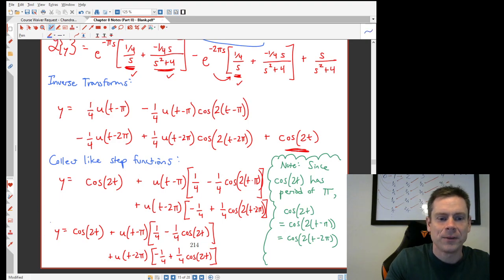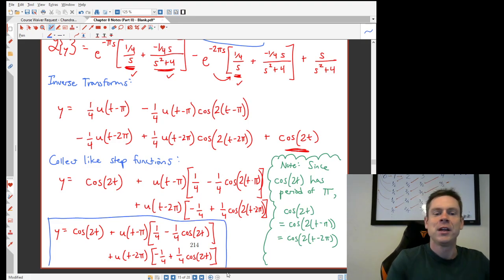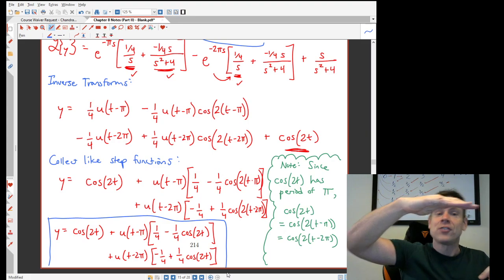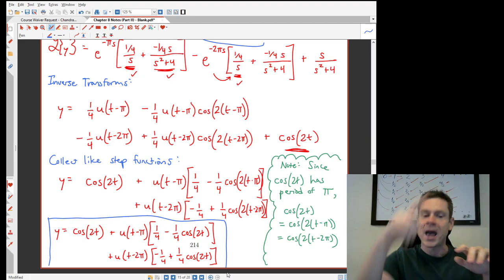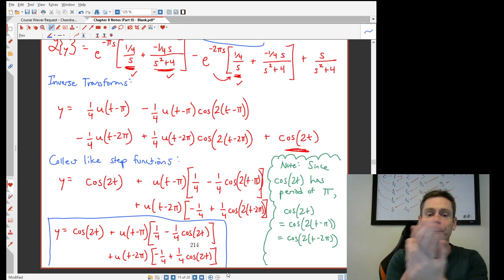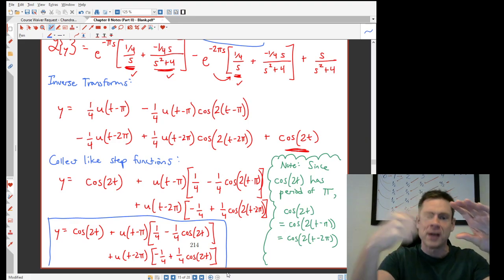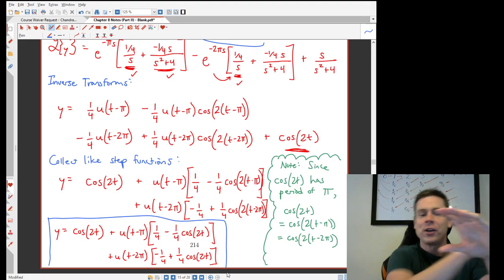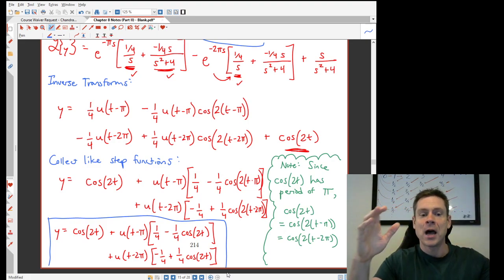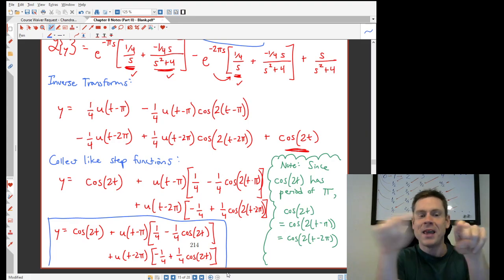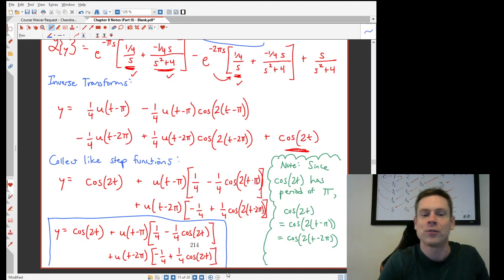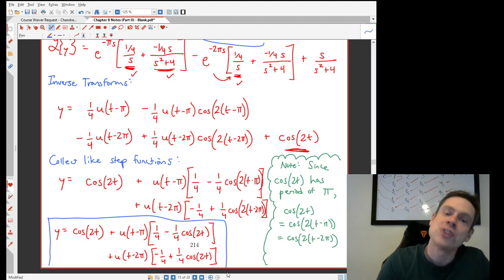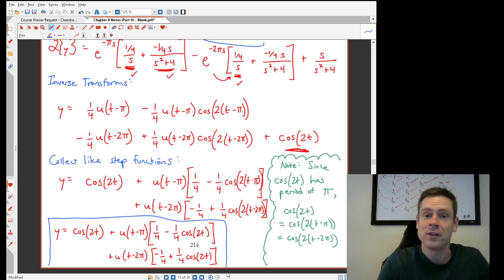And if we look at this answer, it's pretty cool. We had a force in this differential equation example that turned on at t equals pi and turned back off at t equals 2 pi. And my solution kind of reflects that. I have a particular behavior that's happening, cos of 2t, up until pi when something switches on. I can see it's 1/4 minus 1/4 cos 2t. And that's going to be added to the cos of 2t to begin with. And then at t equals 2 pi, those very same behaviors that were introduced at pi shut off. It's exactly the opposite, minus 1/4 plus 1/4 of cos of 2t. And so you get back just the cos of 2t after t equals 2 pi.